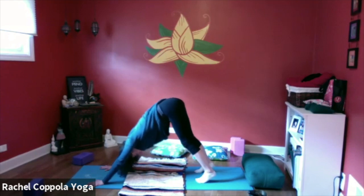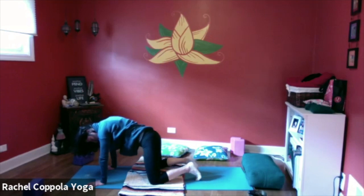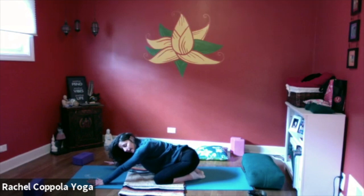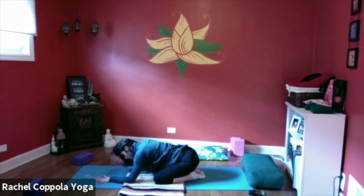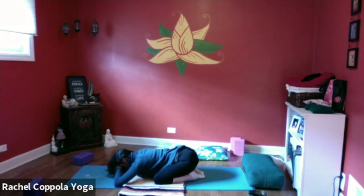And then we're going to come back down to a child's pose. So the knees come down, they open apart, the feet come together, the hips shift back, and you settle your head down onto the ground or onto your prop of choice. Can feel good sometimes just to stack the fists and rest your forehead on your fists. That's another option.